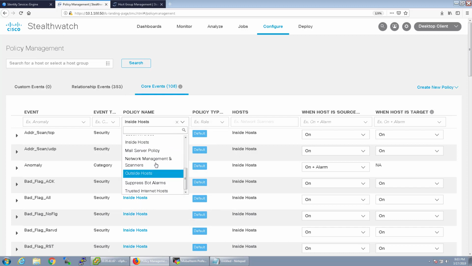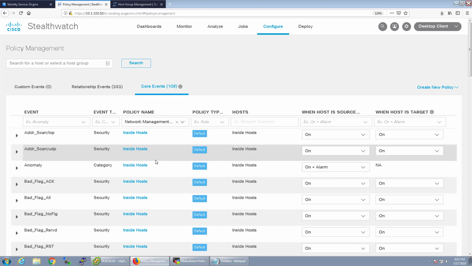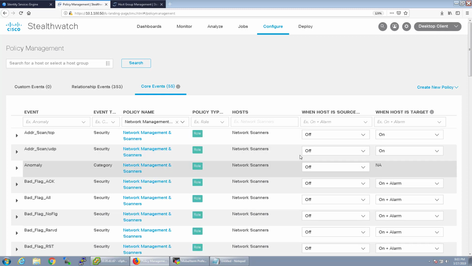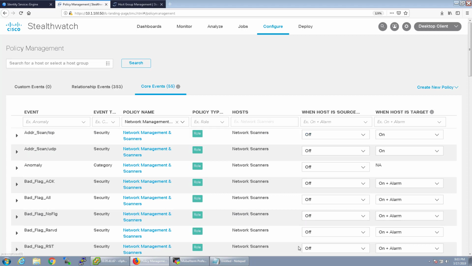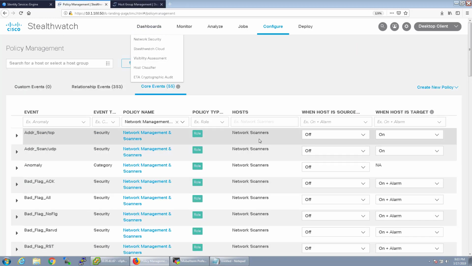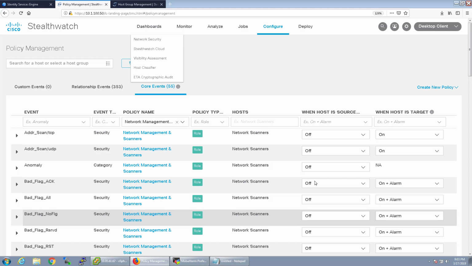That's because network scanners will be really noisy and do a lot of network scanning. So in this case, address scanning and certain things are turned off for certain events. So even though the default policy applies certain things to this, because this closer policy is turning off certain alarms, it's not going to alarm every time there's an address scan from a network scanner group.